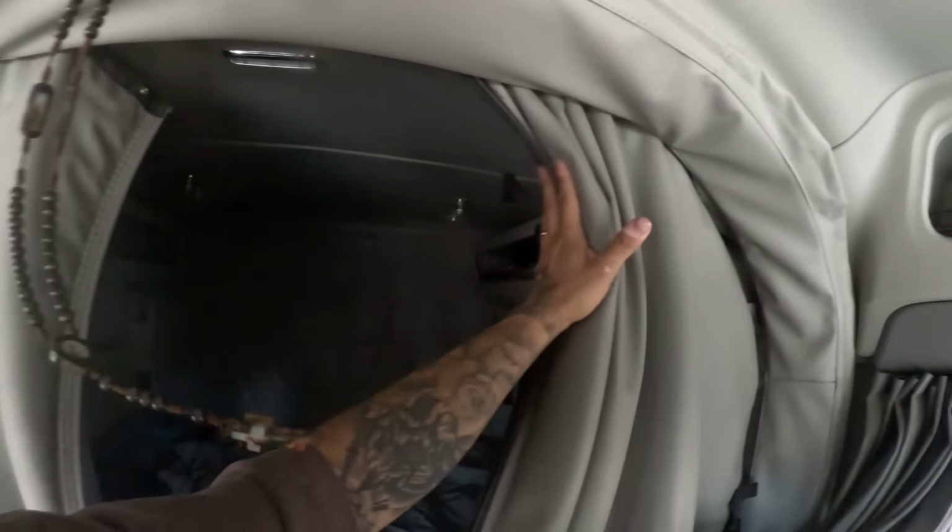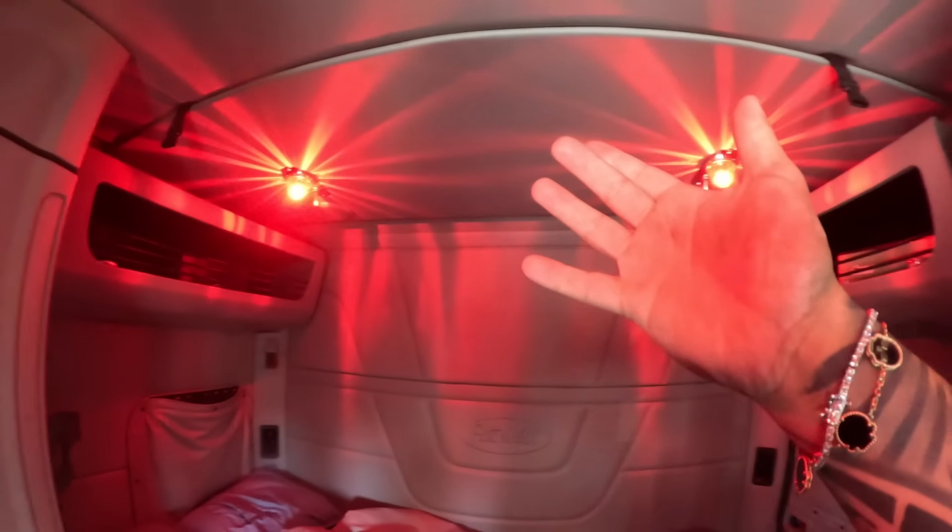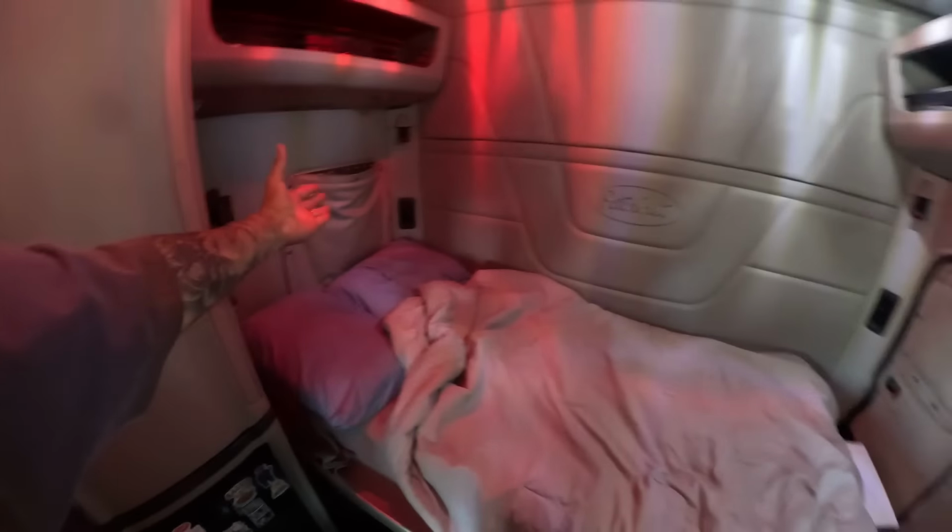After what feels like a crazy couple months with it, I feel like ever since we got it, it's just been kind of non-stop problems. But we finally got it back, but something feels a little off. Something seems boring. My sleeper isn't necessarily the funnest. This is pretty boring. All we got is some red lights in here that switch from red to white. We don't have much going on in here, so the mission for today is to turn this boring sleeper into the coolest sleeper I can put.